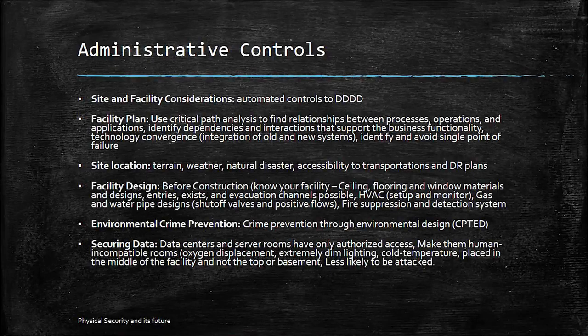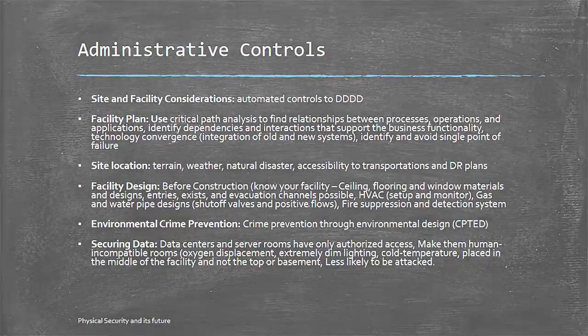So it's very important to plan and design accordingly on all these kinds of facilities, right? And you look at HVAC, which almost all financial institution buildings have, right? You set up, monitor. You also look at the gas and water pipe designs, which is very important. In some cases, they are established, but then the purpose is not known. They are not operational when an actual tragedy or situation takes place, right? And you also need to look at how fire suppression and detection systems are positioned. They all need to be automated so that you have the right kind of situation.